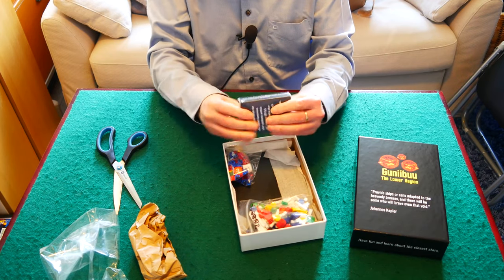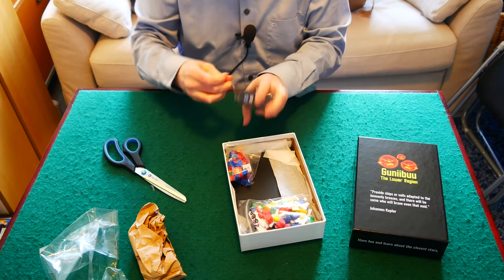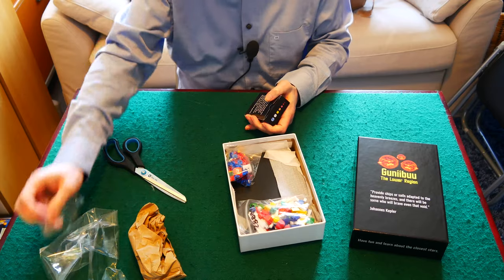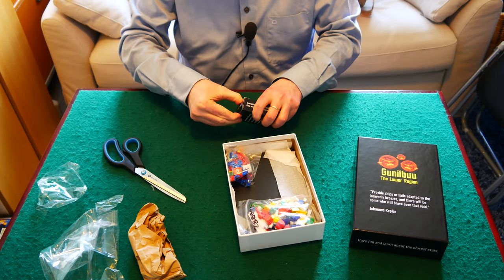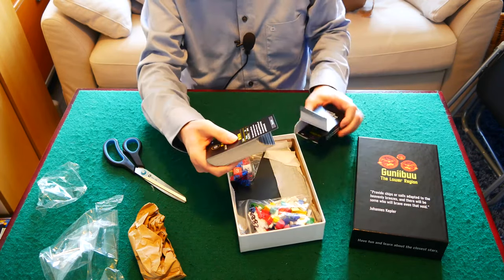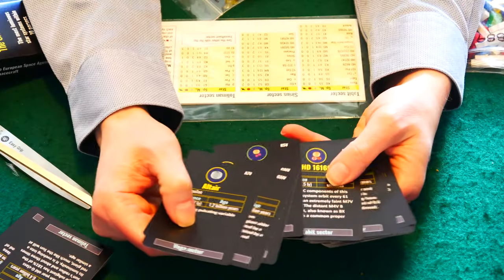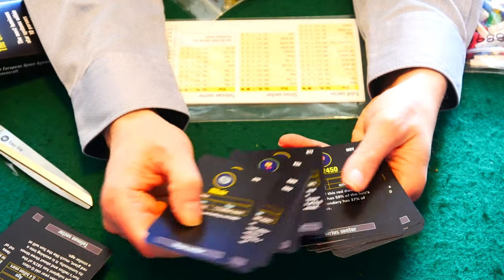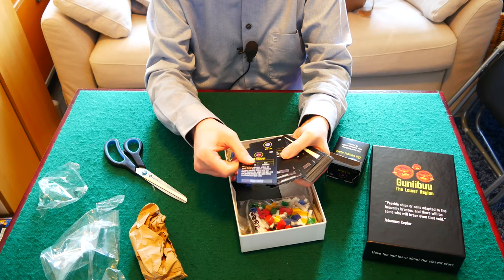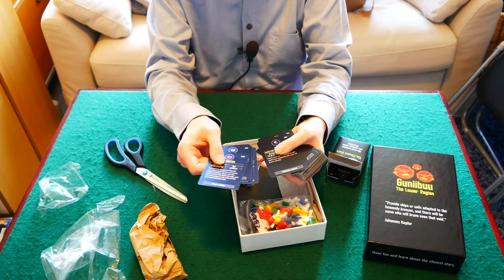I really want to see how the printing of the cards turned out, so I'm going to remove the shrink wrap. And here are the cards — they turned out to be quite beautiful, I think. Again, this is just prototype art, so the hope is that eventually I can bring in an artist and change a few things. But I think the text is quite readable. I might make the image at the top a bit bigger, but overall it works pretty well.